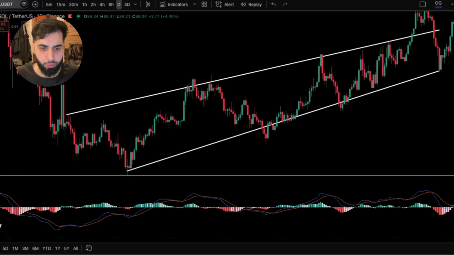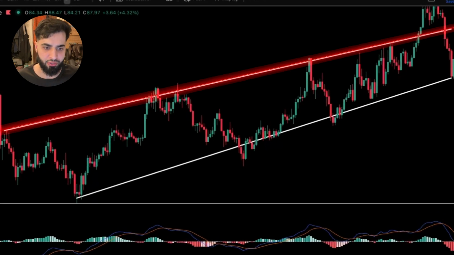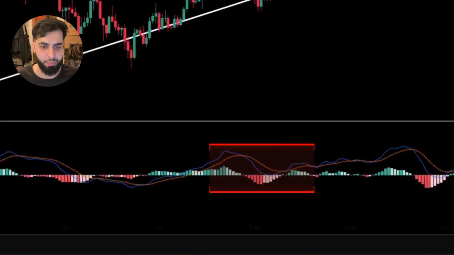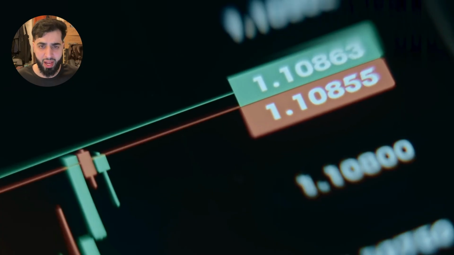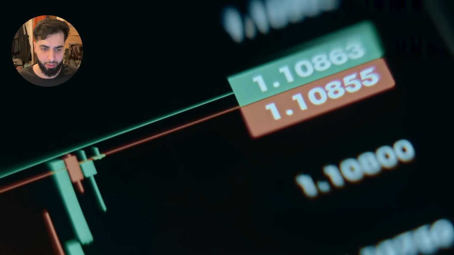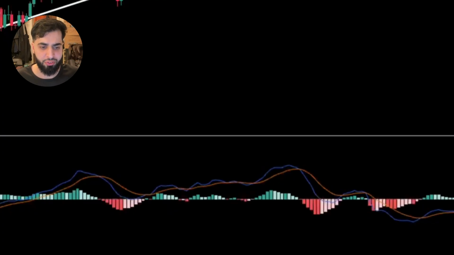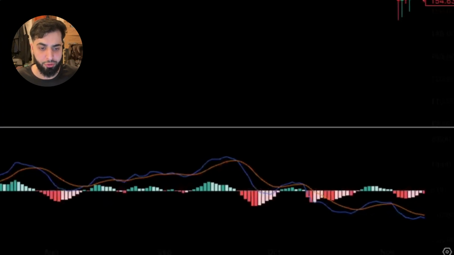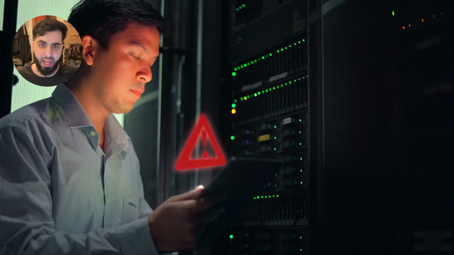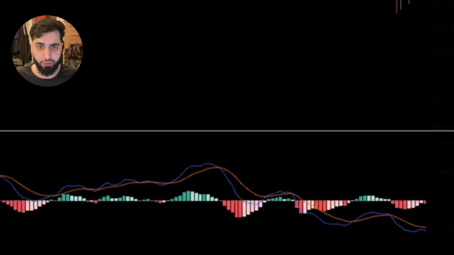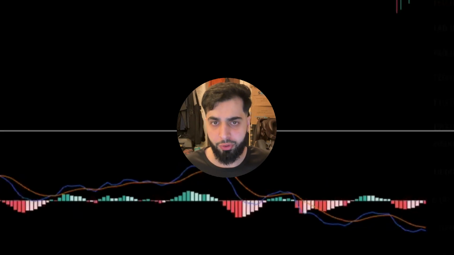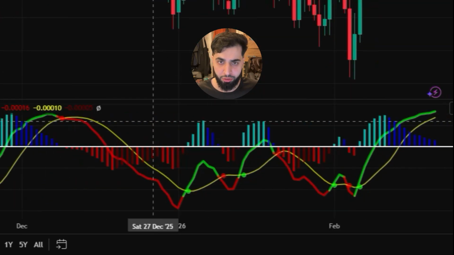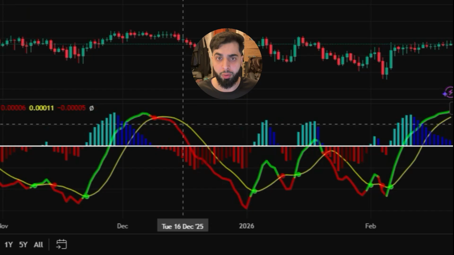After entering at support with MACD confirmation, my first target is always the next resistance level, because this is where price is most likely to slow down. I don't wait for the MACD to cross back down, because that is where you can give your profits back. So the aim should be the next resistance level. But if MACD starts to lose momentum before resistance, that's a warning. And if MACD crosses bearish at the resistance level, that's a confirmation to exit. The levels come first. MACD helps manage the exit, but it doesn't decide it on its own.